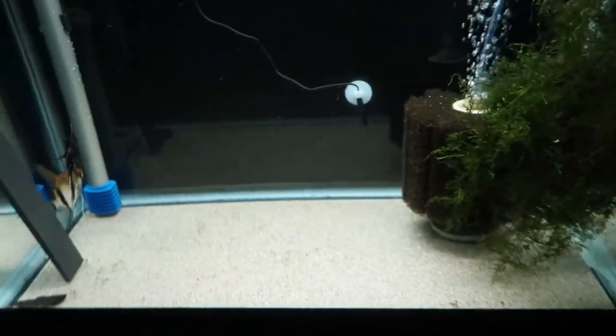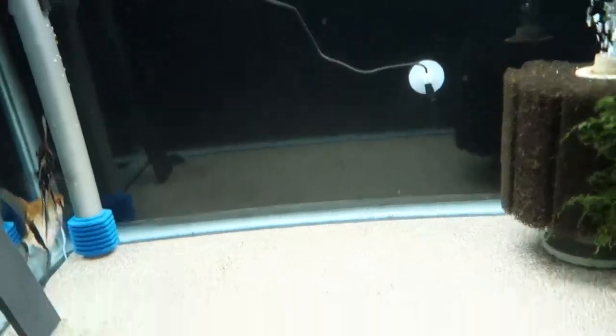It messed up the tank, so things are a little cloudy with the particles. But I wanted to show the bottom. Here's what it looks like under the light. Looks very different from what it looked like just out with no water in it. It looked darker with no water in it. With the fluorescent light on it, it looks a lot lighter, which is the way I remembered this the last time I did this. And kind of ignore the bits of Java moss that's all over the place.